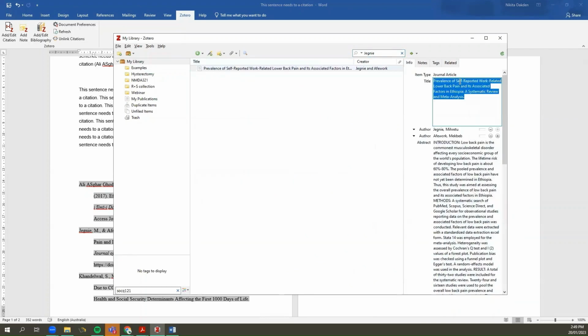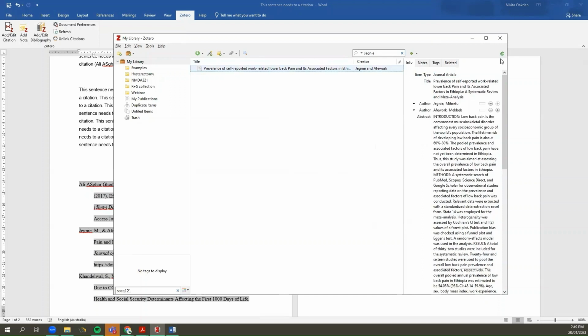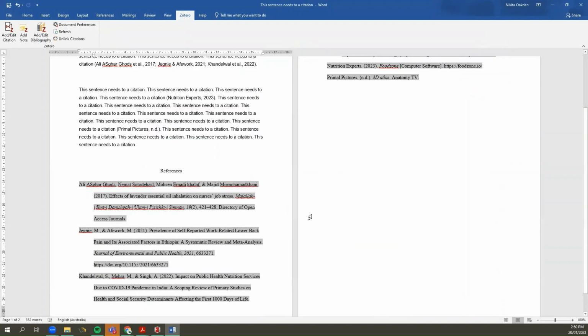So here's that record, that citation that we need to be updated. I'm going to update some of the capitalization here just for the sake of an example. And if you click out of it to save the changes, click refresh here. And then on this side, keep your eye on this sentence here.